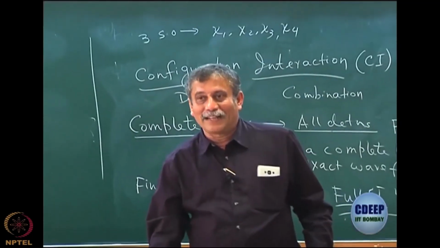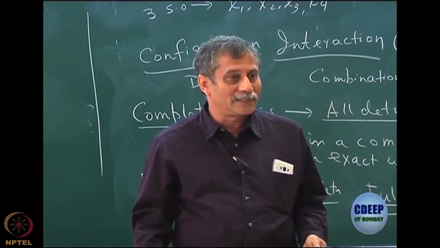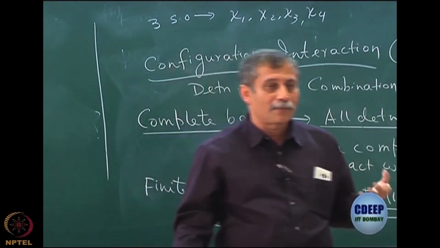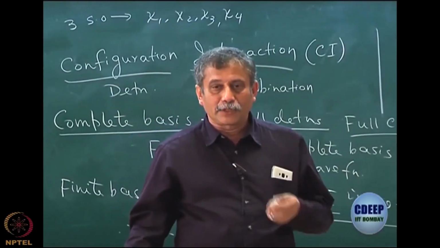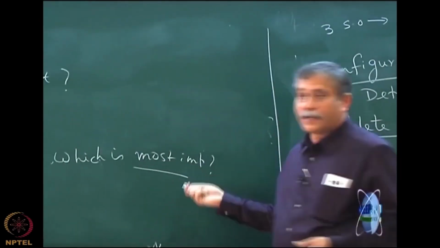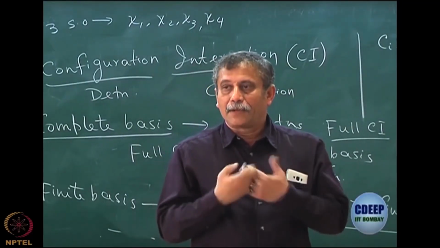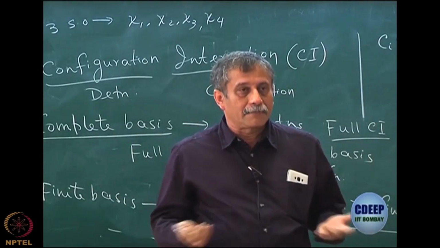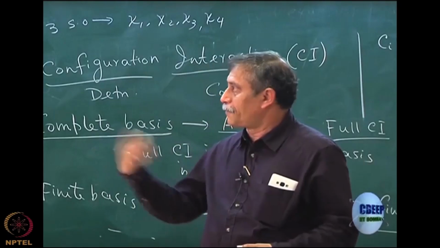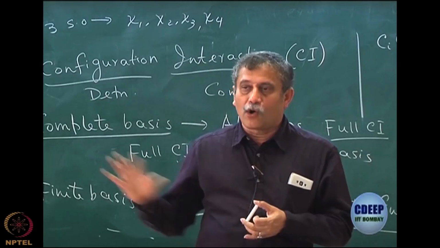So I think we'll start with the Hartree-Fock method now. But before that, there is certain background work that I have to do. Some little bit of mathematics, which is essentially calculating matrix elements of the Hamiltonian. I will have some rules, which I will lay down because they will all be required. And of course, the most important thing will be answered by what is called the variation principle. I will again repeat the variation principle. I have done it in 4 to 5. I will repeat the variation principle and certain mathematical rules for getting the matrix elements before I can actually tackle this question. So some background work will be done from tomorrow. But I hope you have understood the question.